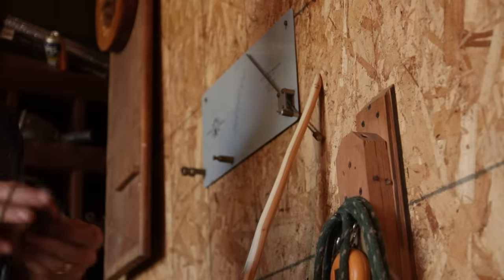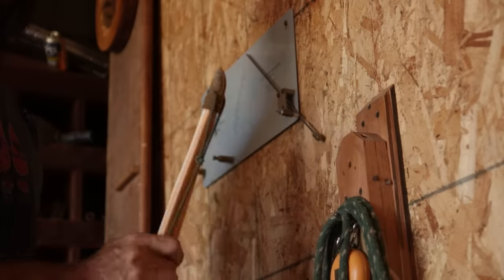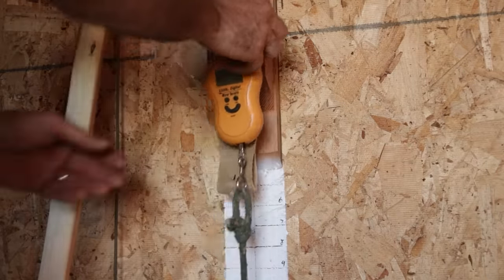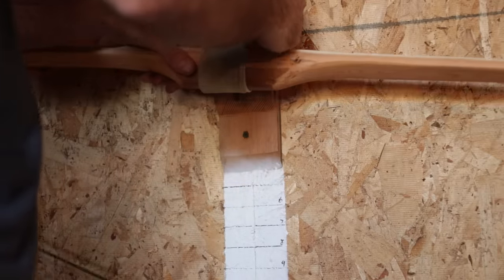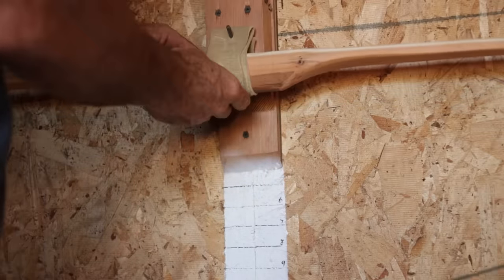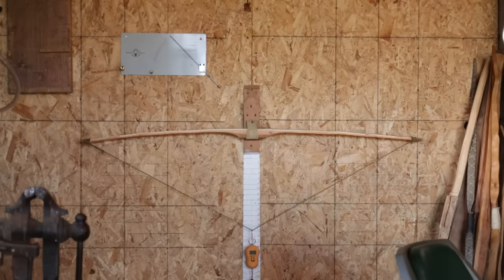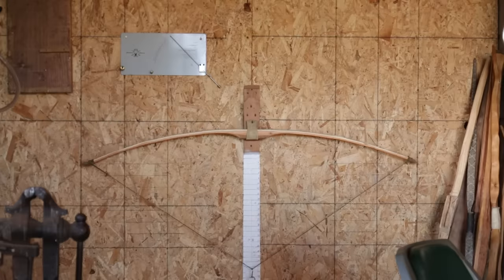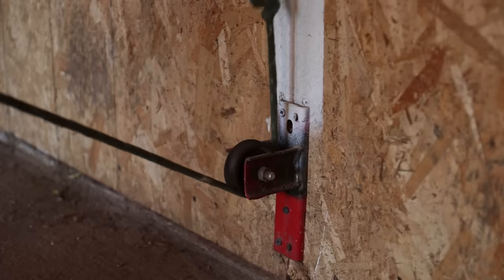Now it's time to put this thing on the tillering tree and see what it looks like. During the tillering process, I don't want to exceed the final draw weight of this bow, which is going to be about 60 pounds at 28 inches. And so keeping an eye on it with the bow scale is very important.